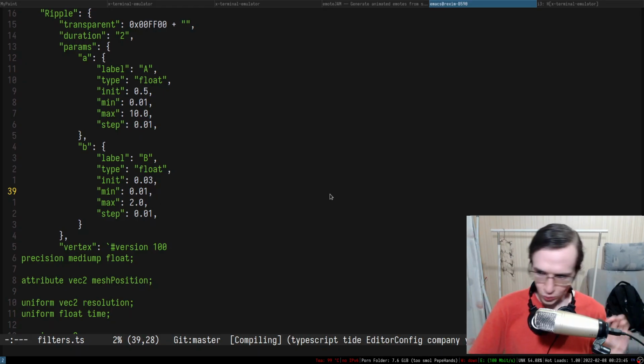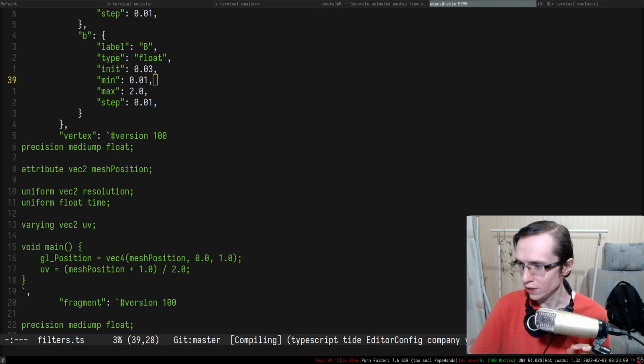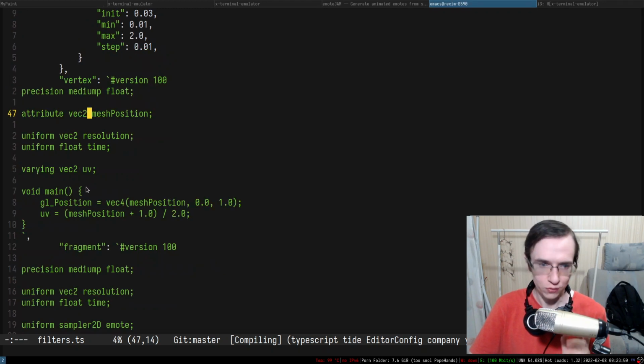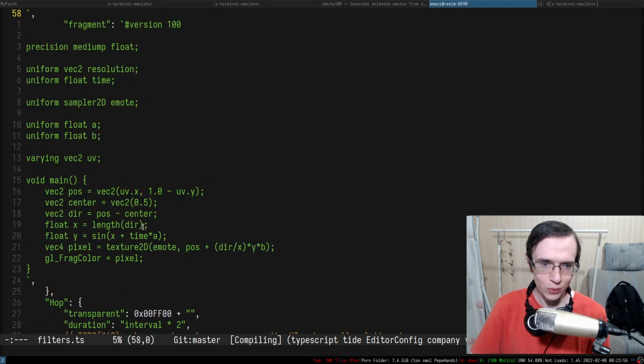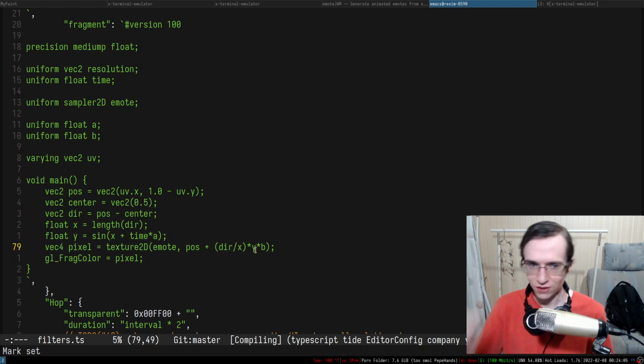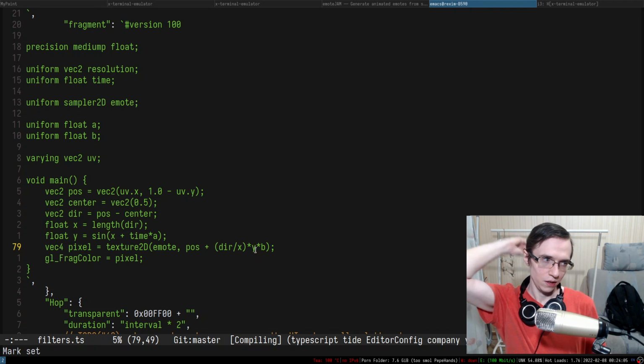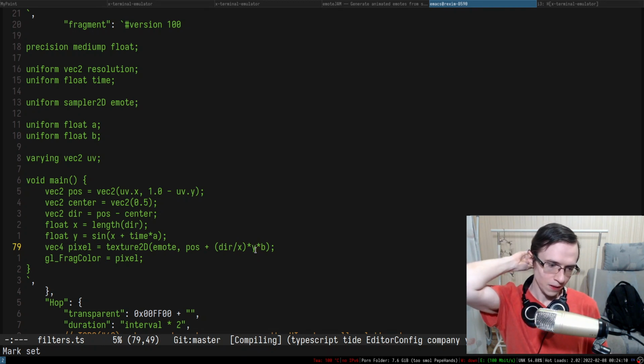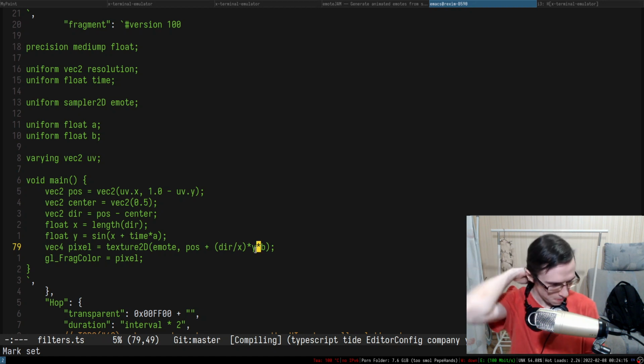Alright, so we need to do something with the spatial frequency, right? Whatever we're controlling with A is in fact a time frequency, right? Because we're literally multiplying the time, but here we have to do something with the spatial one, which is rather interesting. So how can we do this spatial one?